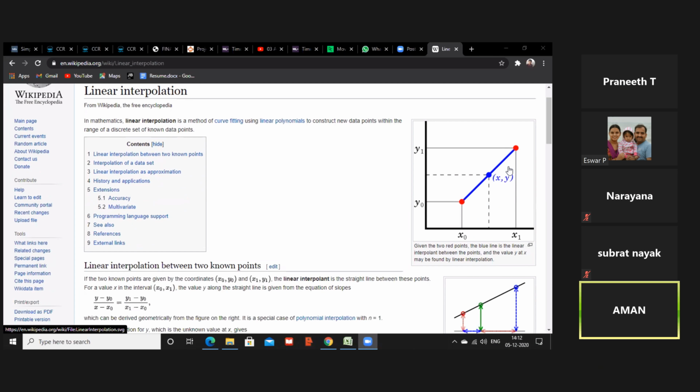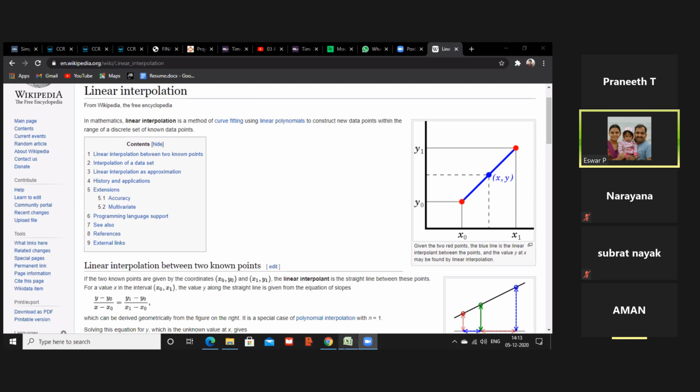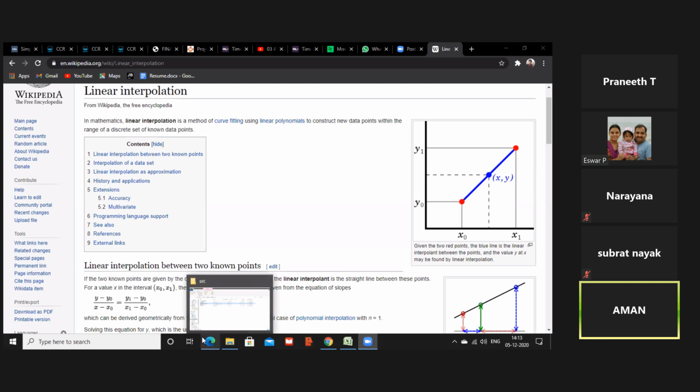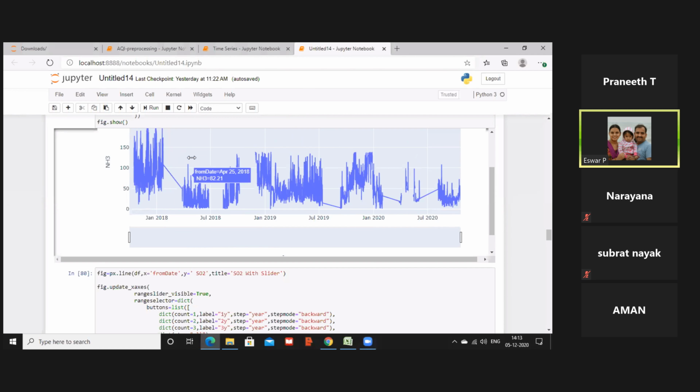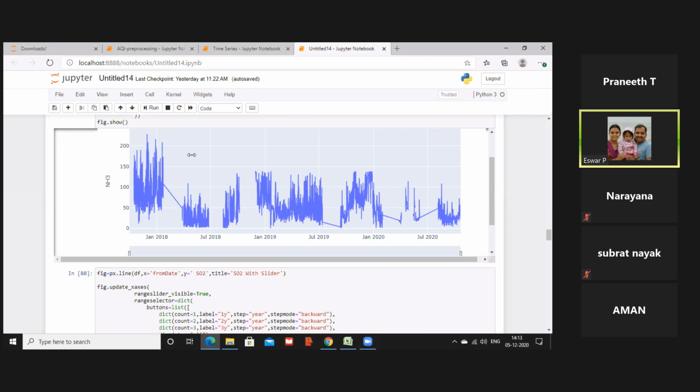Seeing this figure, if my graph was like this, if we visualize it linearly, it will give a linear shape. Are you seeing the graph or not? Yes. But what we have analyzed is that our data is not in linear shape; it's scattered. So can we say linear interpolation suits only linearly distributed data, like a rising or declining line? Yes. It is similar to linear regression, right? Yes, yes. Okay.